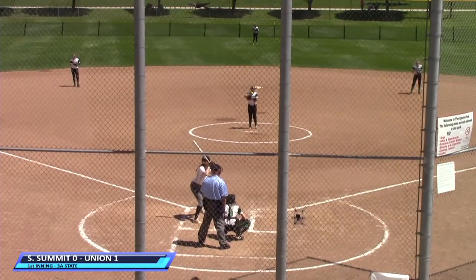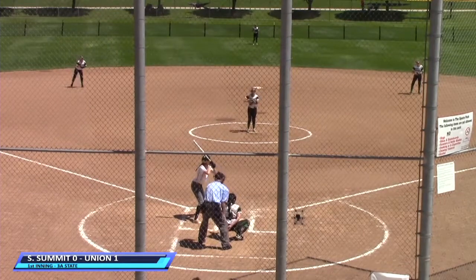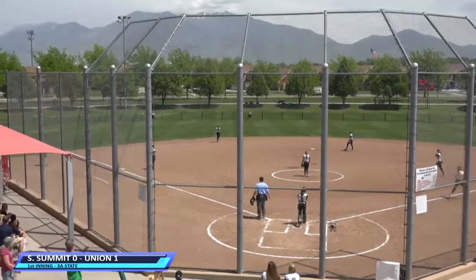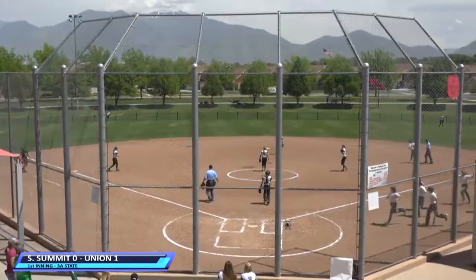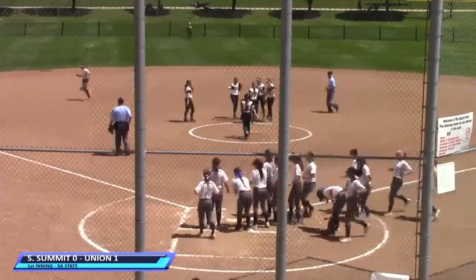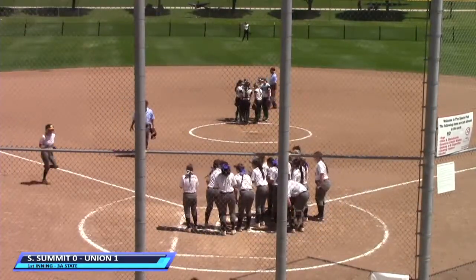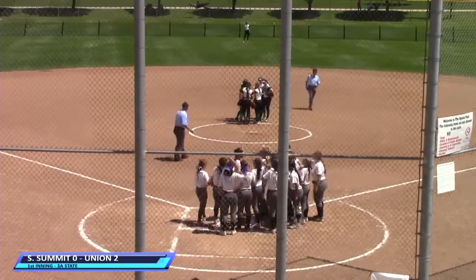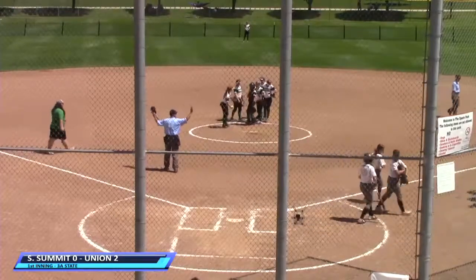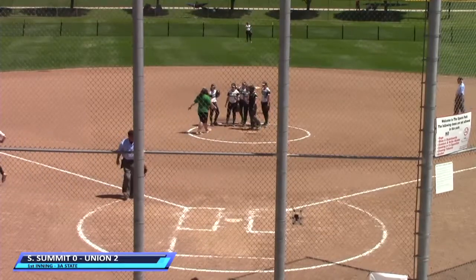Next up for Union is Maddie Hadlock, number 4. There's a shot to left field again, and that one is gone as well. Another solo home run. Hadlock parks one. 2-0 Union Cougars. Here in the bottom half of the first inning, Allie Rook's got to come up with some way to fool these Union hitters. They're jumping on her fastballs and putting them over the fence.